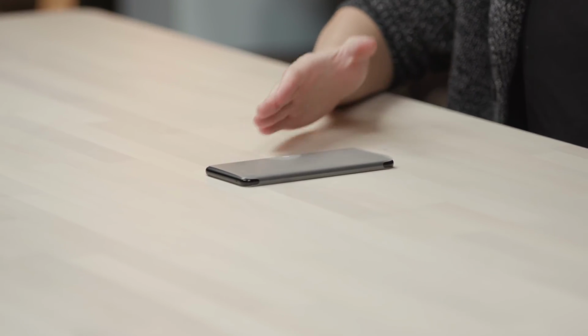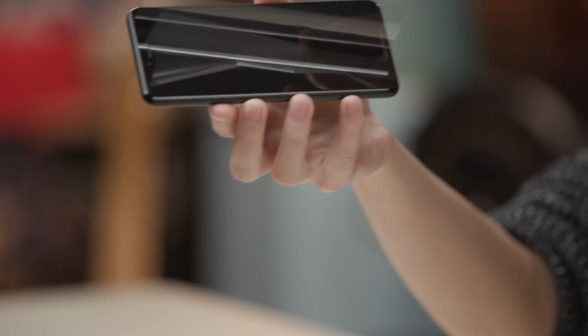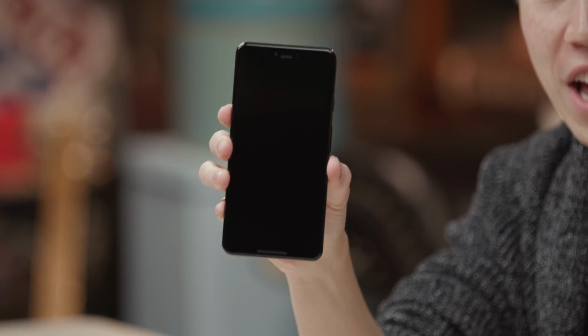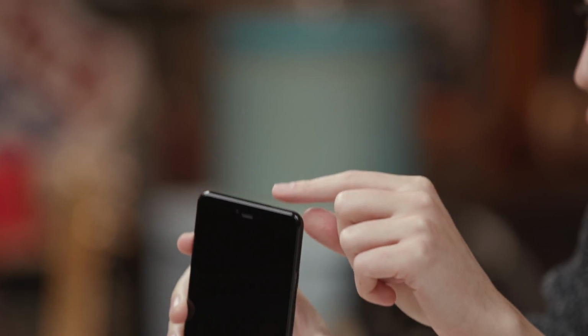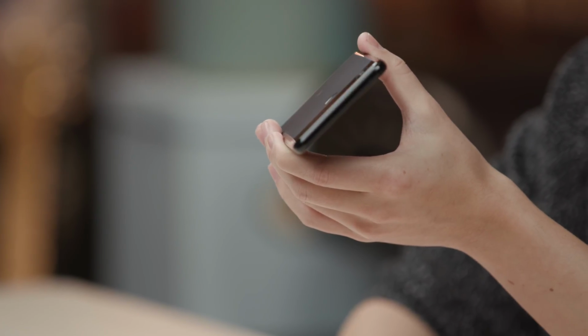Here it is, the Pixel 3 XL. I'm so excited for this. That is the cleanest thing. The cleanest the phone will ever be, Nathan. Okay, the just black variant. Now, another thing to note is that the notch on this, I'm sure you guys have heard about it before, is massive. Now, in terms of features on it, on the left side you have absolutely nothing. On the top, it's also perfectly clear.